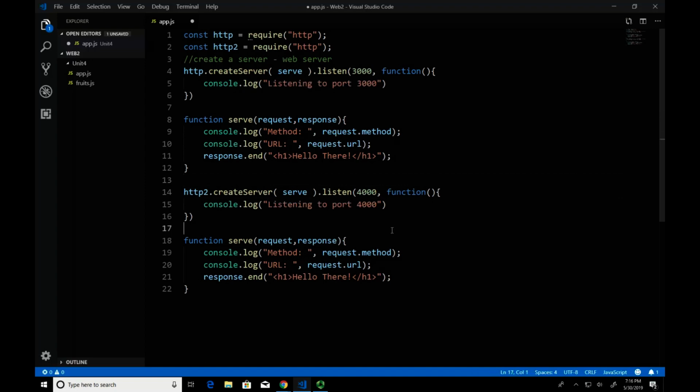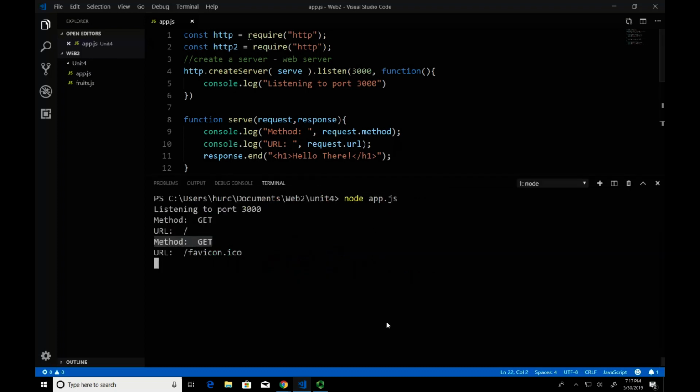And then, yeah, if it shows the same message here, hello there from port 4000 or something, so we know it's different. And I have to call a different function because the port 2 here calls the same function, and there are two of them. It doesn't know which one. I just call it serve2 for now. Okay, so I'm running the same file, but I'm creating two servers at the same time. Two separate servers, listening to different port numbers.